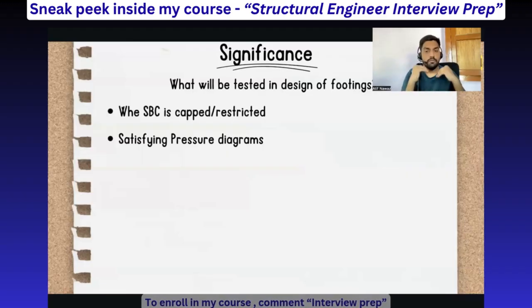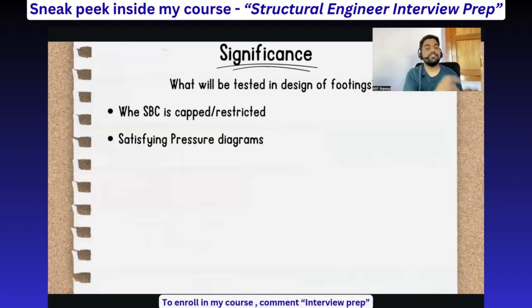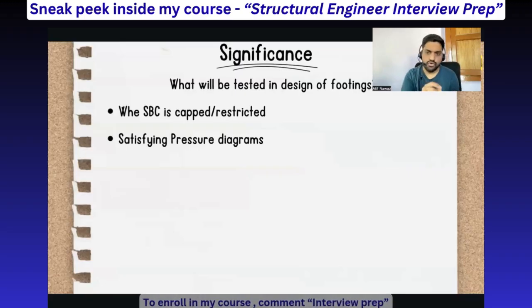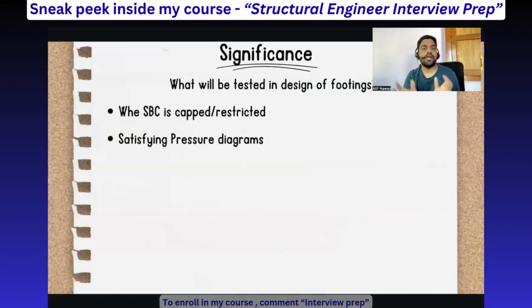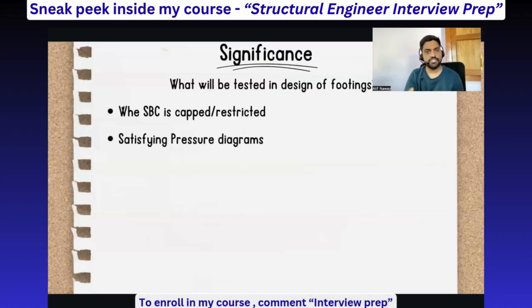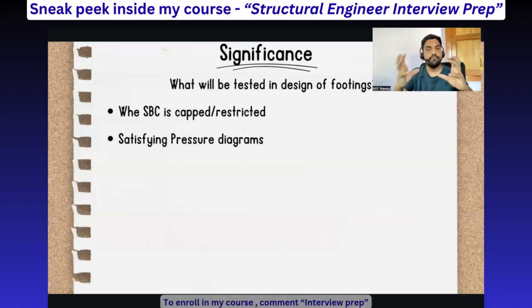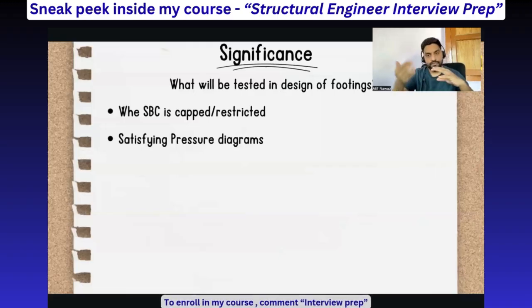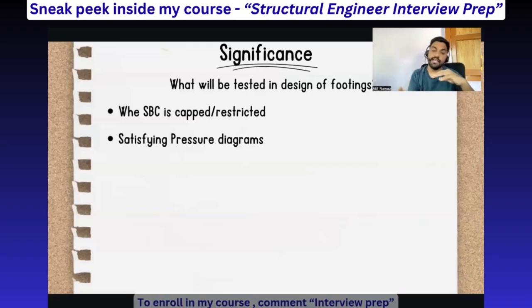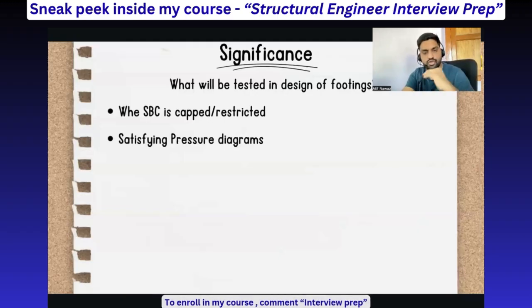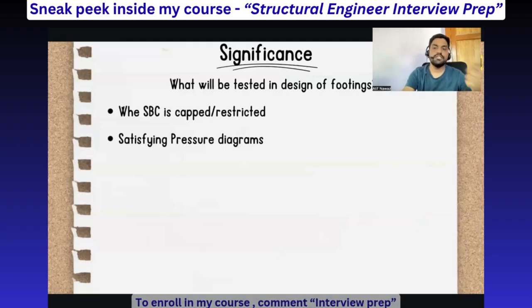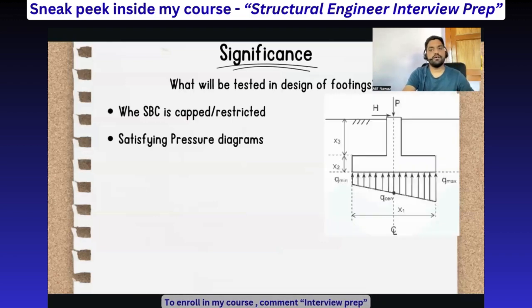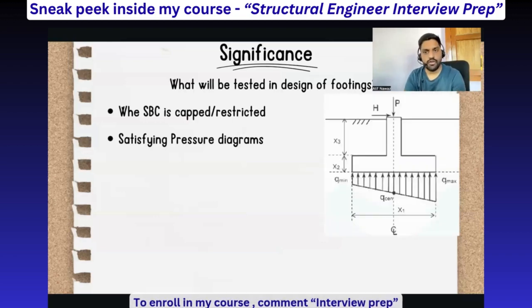So you need to know thoroughly what to do in cases where you solve the footing and your maximum pressure is coming more than SBC. You should understand how, if the maximum pressure is exceeding the SBC, you can reduce it. And if your minimum pressure is coming less than zero, you should know all of those things too, including what the code suggests and whether the code allows that negative pressure to develop or not.